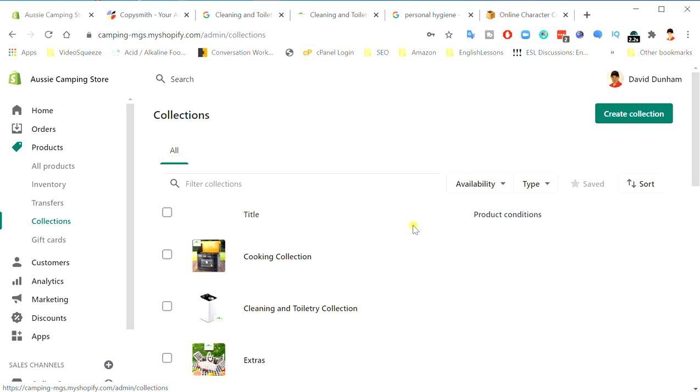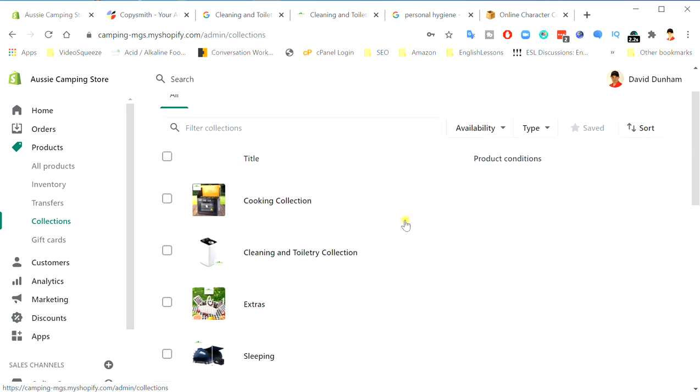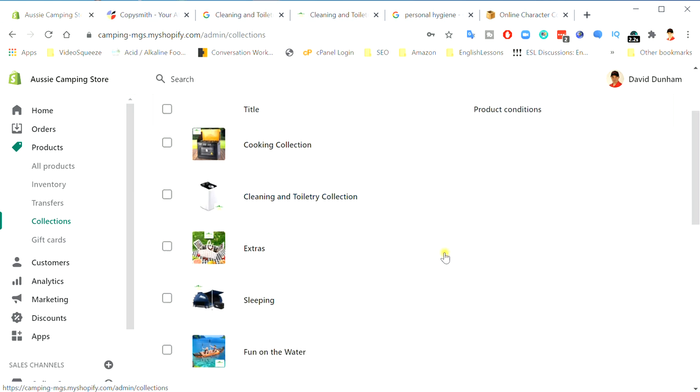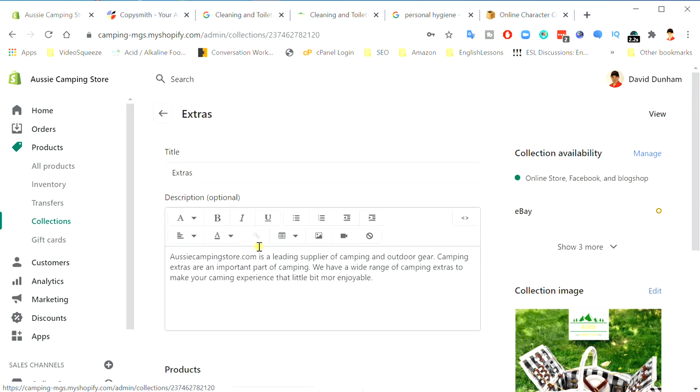Now I have already done some of these, but I've had to shorten them down a bit. So this one here, extras, I've already changed. It was very short. There were only 2 words here, so I have changed it, but I think we'll leave it at that. The optimum size is 160 characters or letters, so that's the way I want it to be.